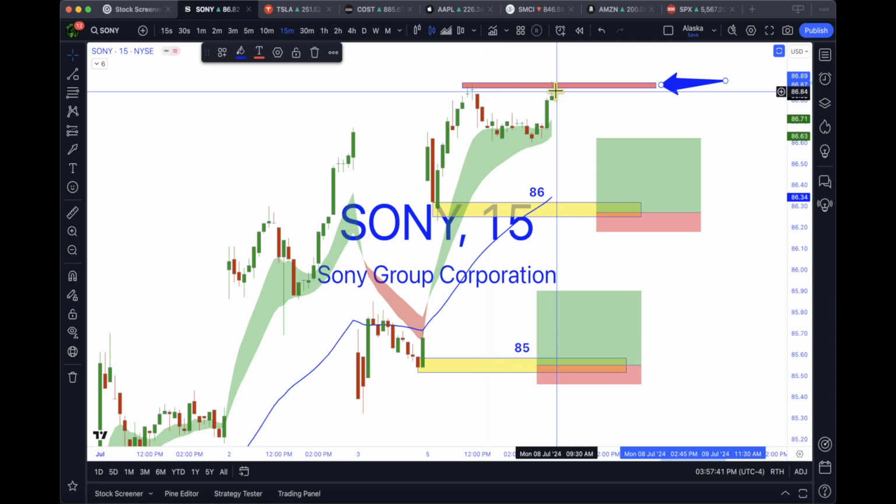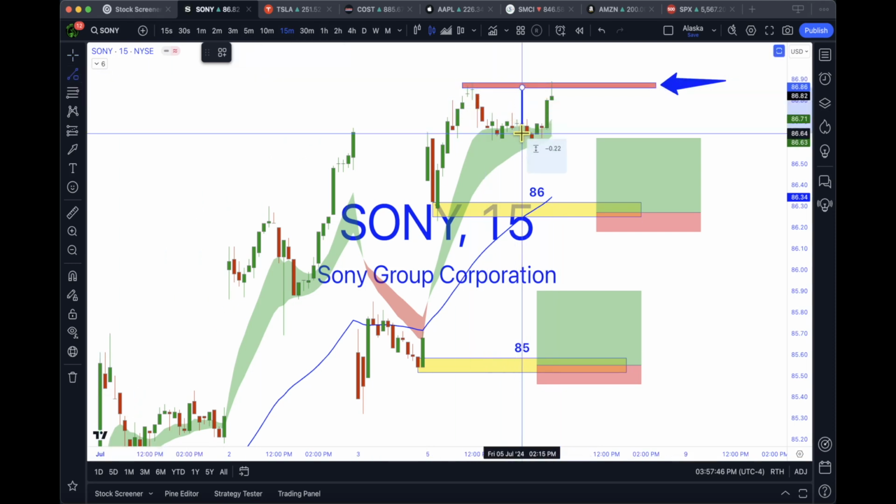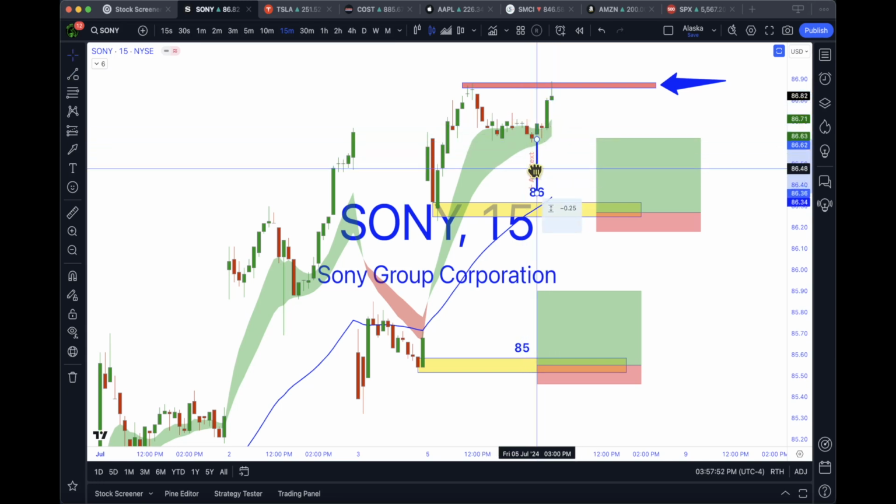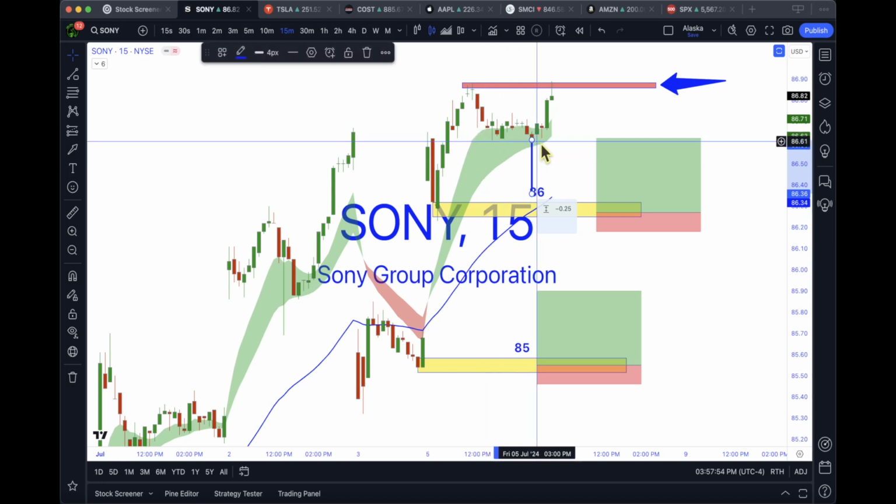One time, second time, we might be having a double top going on, which means that it could potentially go this far down. If it plays out, it has to break this area. And of course, it's going to bring us right in here, which is what? Our Fibonacci, guys. Remember, we talked about that, or even our support area. So those are the stocks I'll be trading next week, guys.